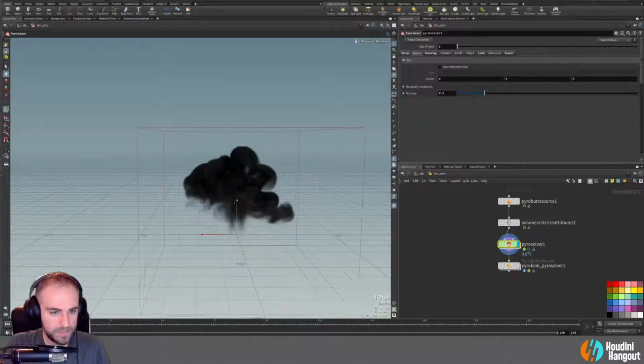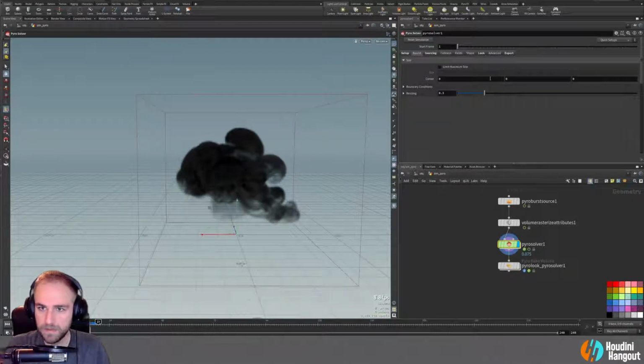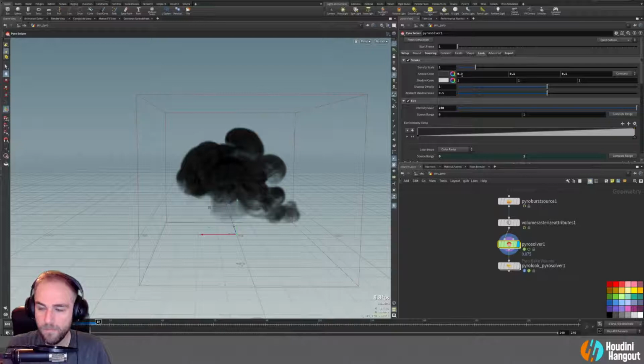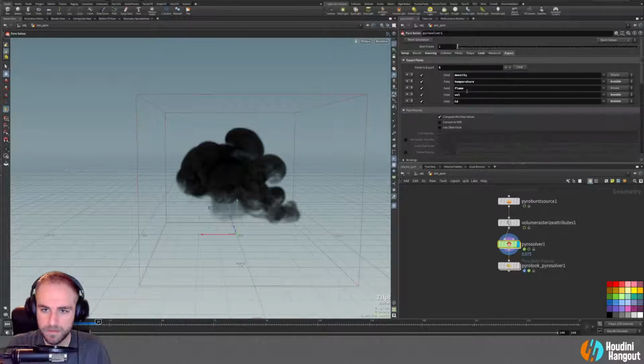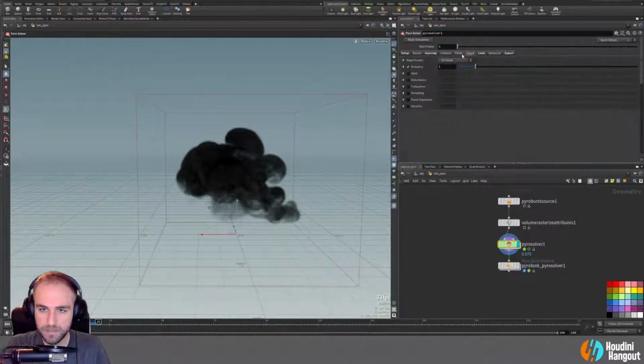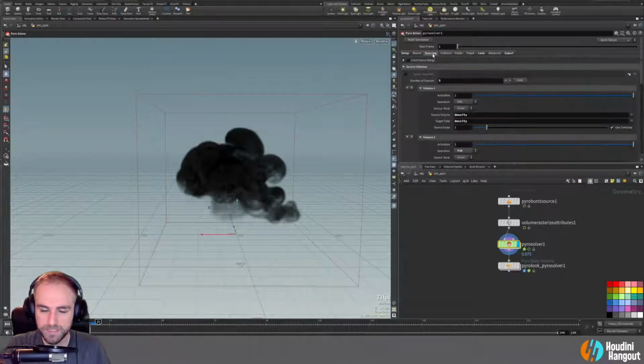Let's take a look at this here, why this isn't... Just looking to see why this isn't showing me the explosion for some reason.